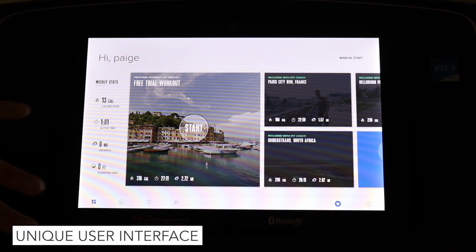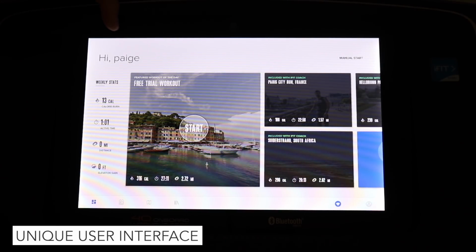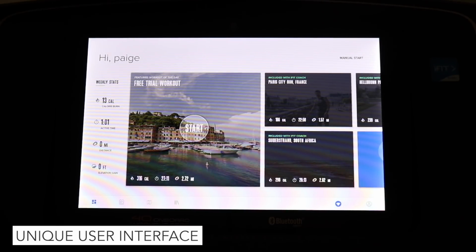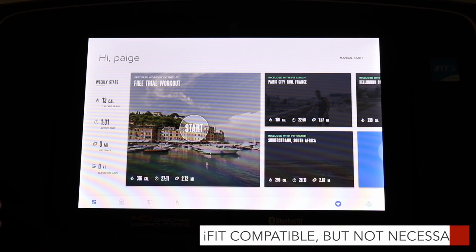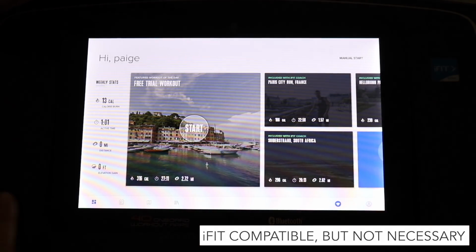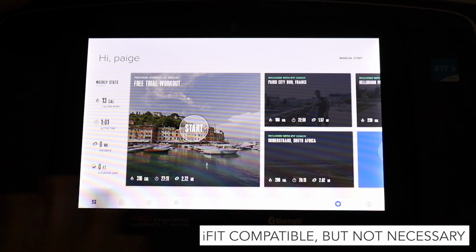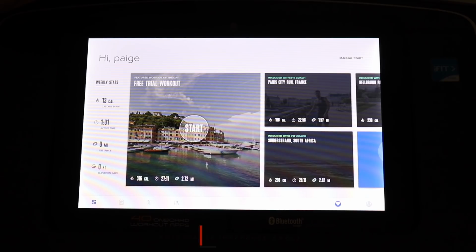This is the home screen when you first turn the treadmill on. It's logged into my account. So this is just the free iFit version. All it does is track data and store it for you. They have paid accounts for iFit that give you a lot more. So you get coaching, more data tracking. It just comes with a 10. But we're gonna go through this as if you have only the free account. So very minimal use with iFit, just to show you how much use you can still get out of it without the iFit account.